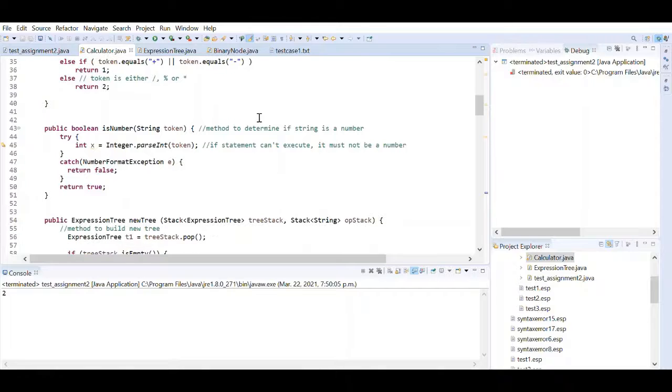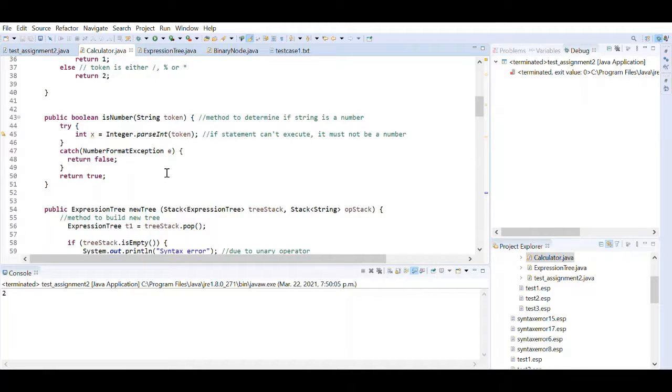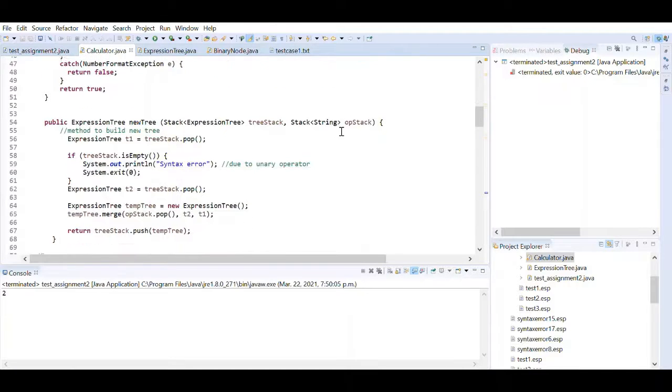This is the isNumber method, which will return true if the string is an integer, and if it's not, it'll return false by these try and catch blocks. So it'll try to parse the string and convert it to an integer, and if it can't, then this catch block will return false, meaning that it's not a number.